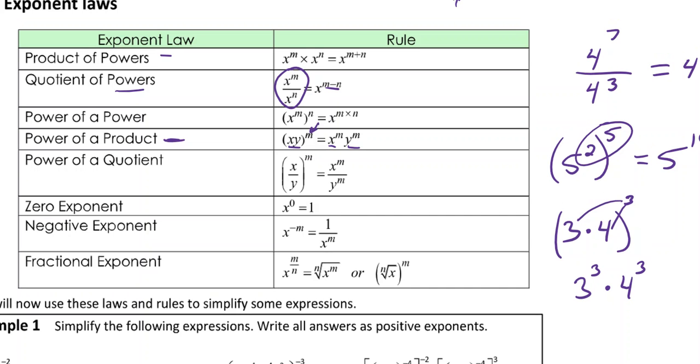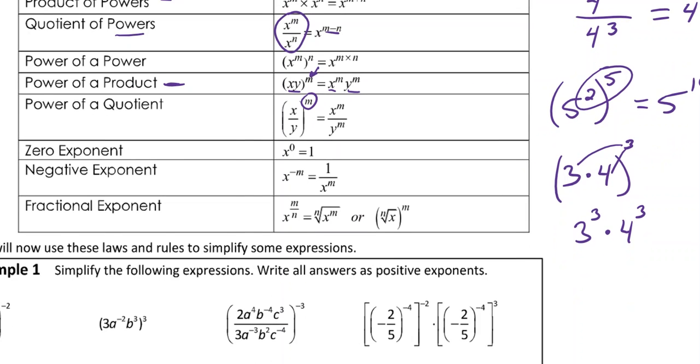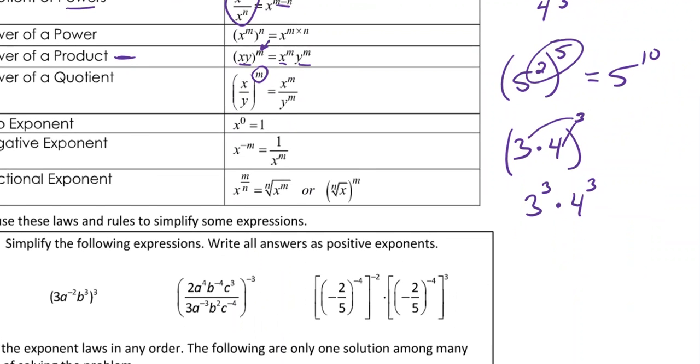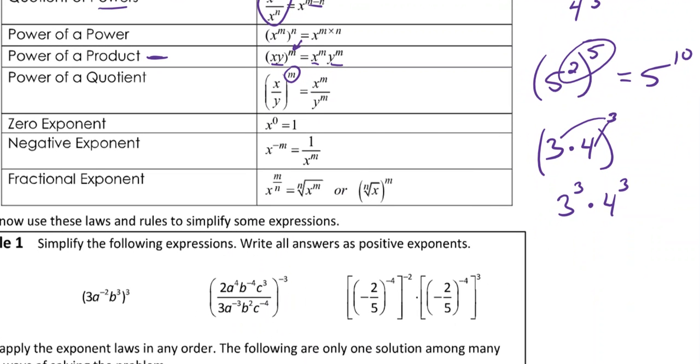Yeah. So if you're dividing, so x divided by y to the power of m is the same thing as x to the power of m divided by y to the power of m, right? Just applies to both again. We also did this one, right? We've done most of these, right? Most of these are our review. Zero exponent. So anything to the power of 0 is 1, right?